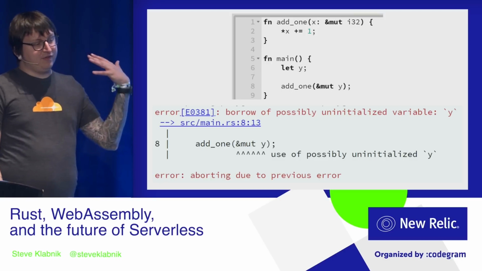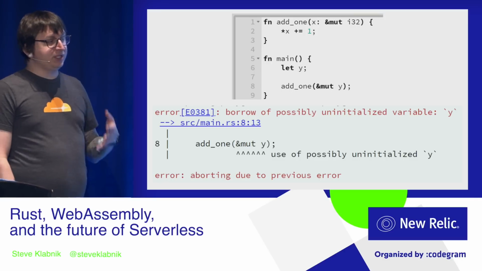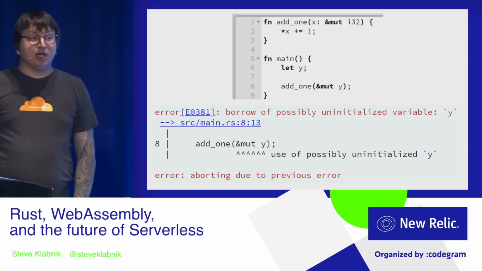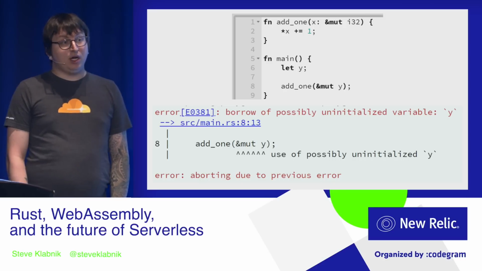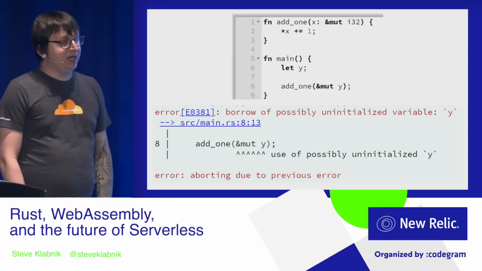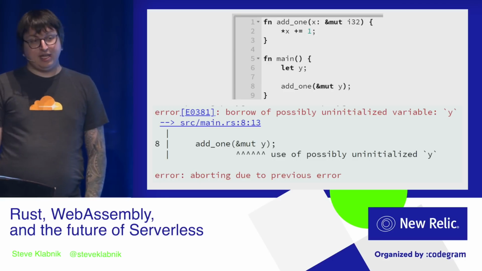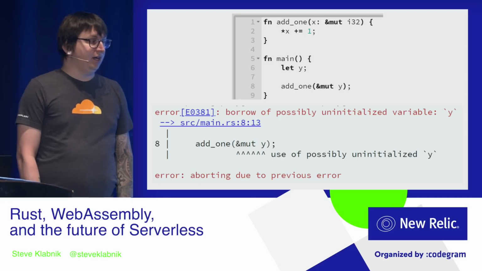But eventually, once you get a feel for it, it almost feels like a pair programmer. It's double checking your work behind your back, and that means that you can be really confident that even when you're writing really low-level code that needs to go very fast, Rust has your back. And that means that you can do really, really awesome and complicated things. And that's a really important part of Rust.